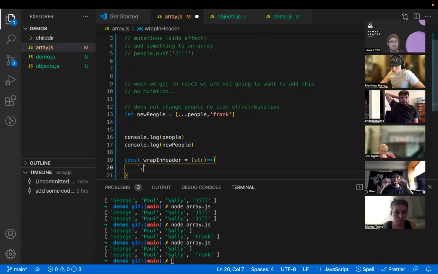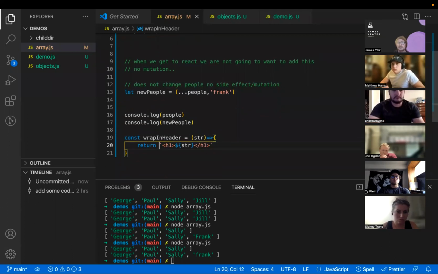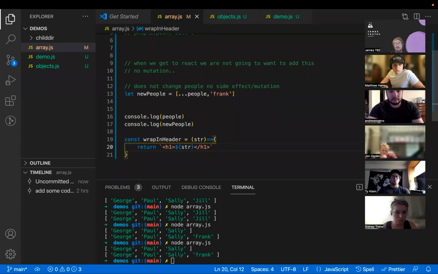It's just going to do an H1 tag. Then I'm going to interpolate the string that was passed to me. Voila. So this is a function that can take a string and wrap it in an H1 tag. This is really not HTML. This is still a string, but I'm changing the string.